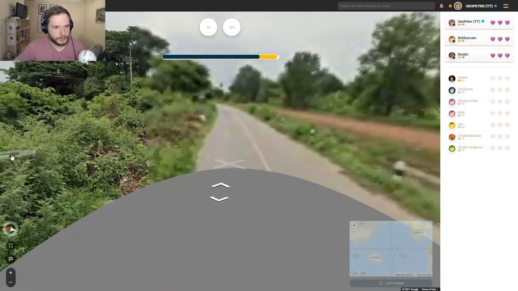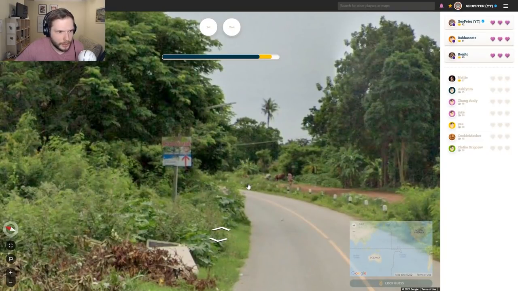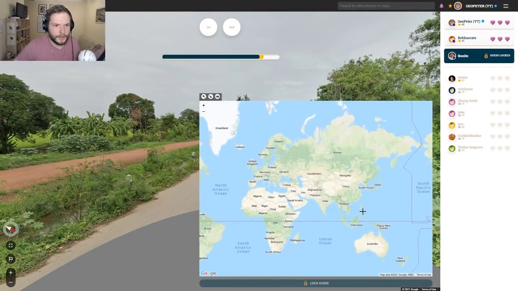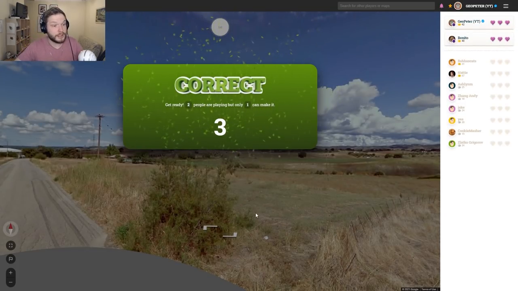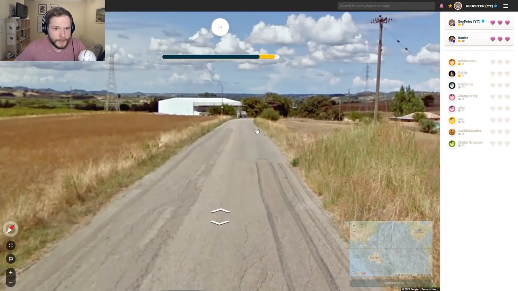What is this though? Oh, these bollards, they are in Thailand and Indonesia. The sign looks very Thai. The pole looks very Thai. So let's lock in Thailand. Just in case I was ready to switch to Indonesia, but it was Thailand indeed. So Bonito is our opponent in the finals.